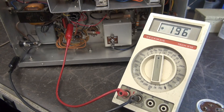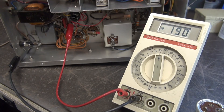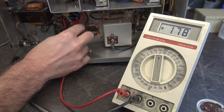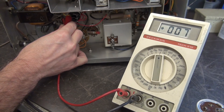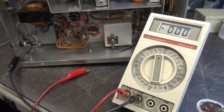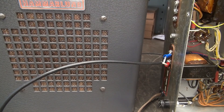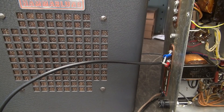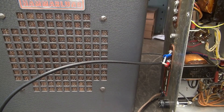I just have a dummy load right now for the speaker. So that's section A. Here is B. And here is C. It looks like all the voltages are pretty much the same. Now let's see what we got for hum level. Same test — AF gain all the way down. I'm just going to turn on the power and see what the hum level is coming out of the speaker. Barely audible. Bring up the volume a little bit. Nice and clean. Good to go.